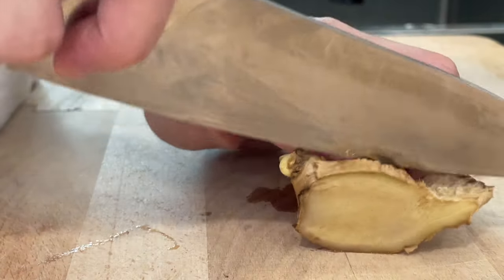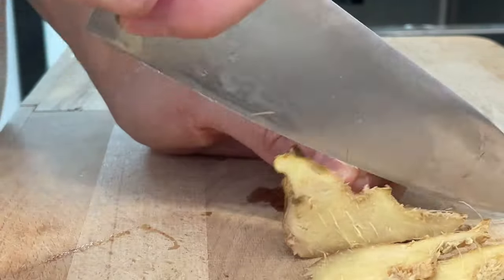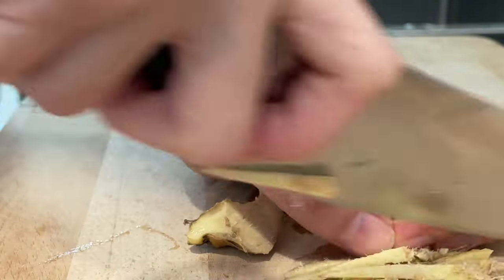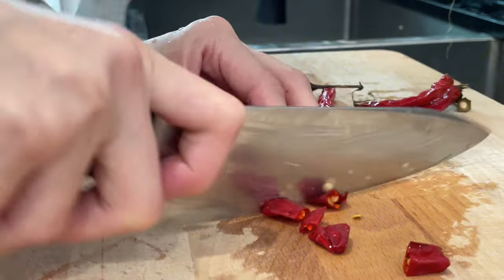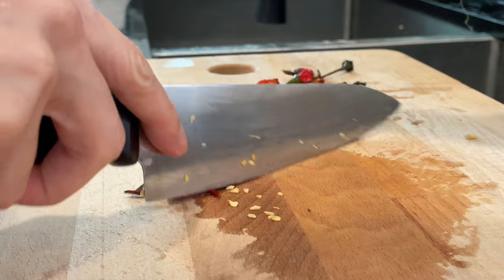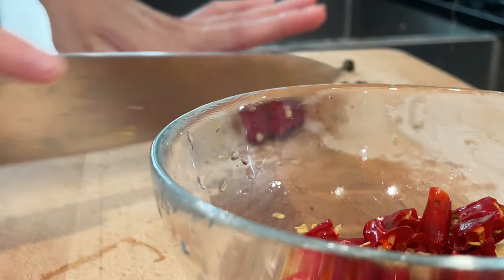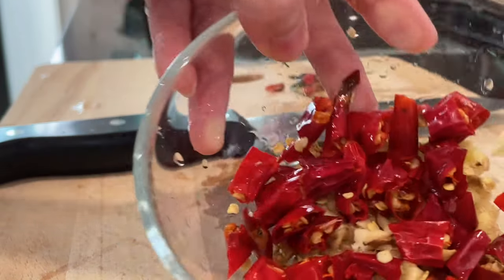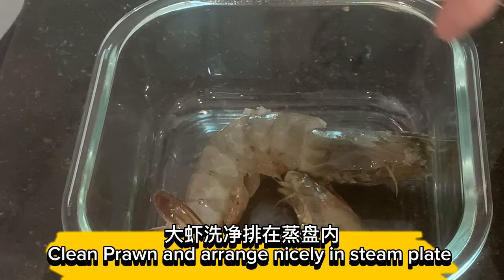Chopped ginger. Chopped chilies. Clean prawn and arrange nicely in steam plate.